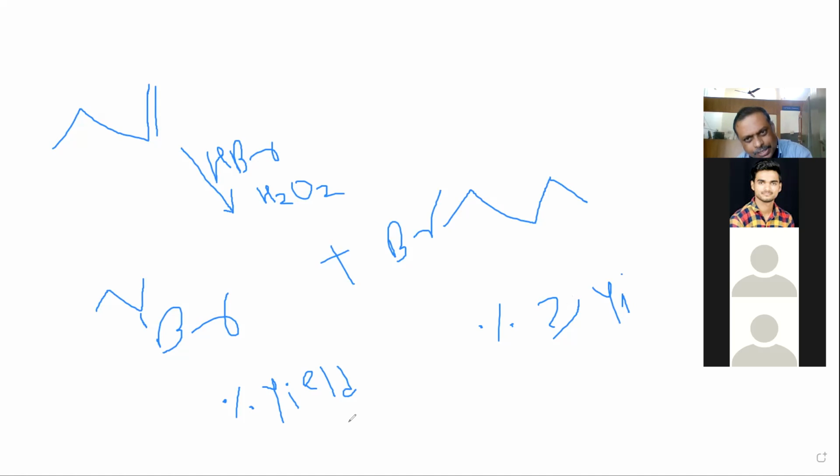Now identify which is major and which is minor. One butene reacts with HBr H2O2. They form two products, two bromobutane and one bromobutane. आता कुठला मेजर येईल आणि कुठला मायनर येईल and why? काय येईल? Which is major and which is minor and why? कुठला मेजर येईल? अरे कुठला येईल लवकर? टाइम संपत आलेला आहे आपला. Sir, second one. Second is the major.